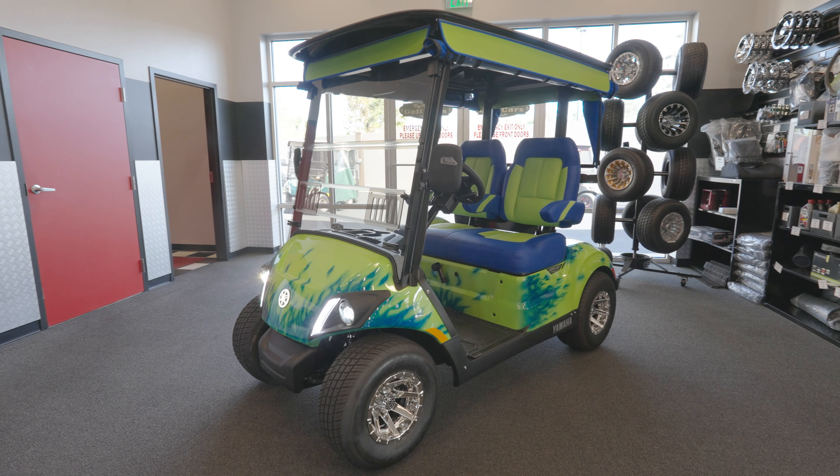Villages Golf Car makes their own windshield that goes all the way flush to the front cowl on the inside and outside. This allows us to put a seal that keeps the water and wind out. Also, we take it one step further on the inside of the vehicle — there's a metal plate we'll show you when we cover the interior. They do not come with these tires; the Villages Golf Car actually puts 10-inch alloy rims of your choice. We have a few to select from — you can see the selection behind me. This is a true-rated tire, similar to what you'd get on your own vehicle that you drive every day.